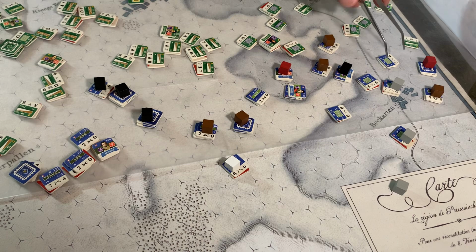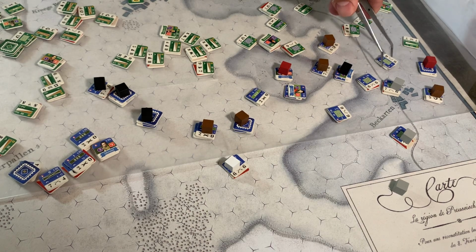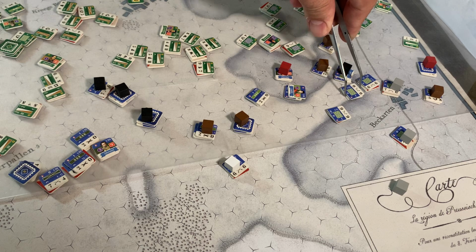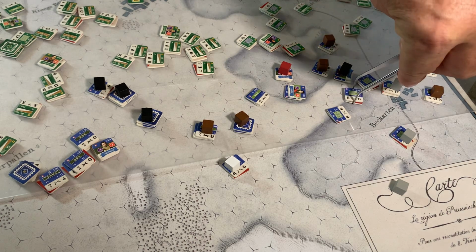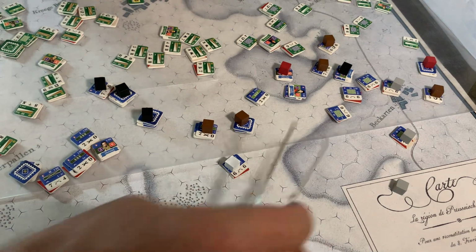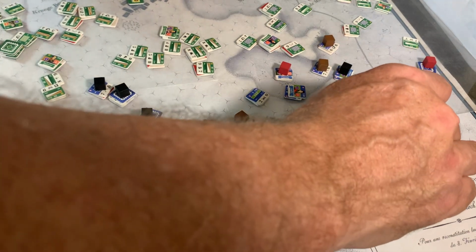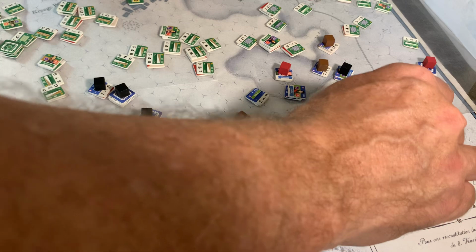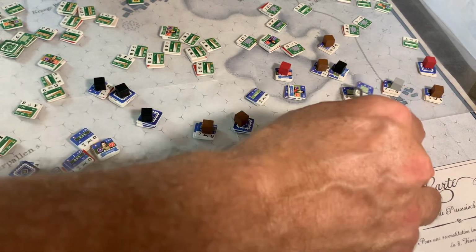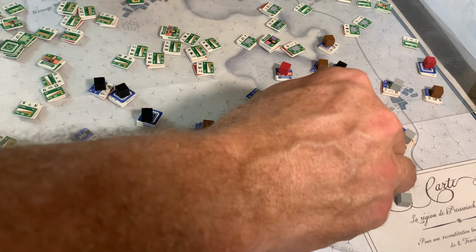So, turn him 1, 2, 3, 4, 5. Turn back around. Okay. So he's moved. This one here, same thing. They should have stacked together. And that's what they're doing. He's going to come back here and stack with him.